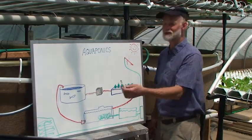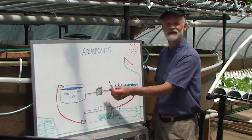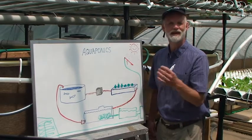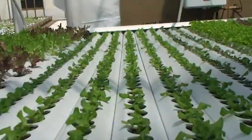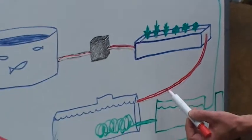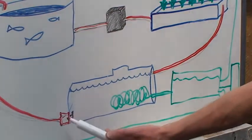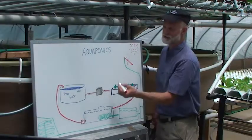So you've got your beneficial bacteria changing the ammonia from the fish water into a nitrite and then a nitrate form, and as a result the plants will grow gangbusters. You can watch them grow every day. And we're utilizing a raft system and a nutrient film technique to grow the plants. Growing a number of leafy vegetables and also fruiting vegetables, and herbs. And from there the water flows down to the main collection tank, where the water is topped up with a little bit of water each day, and then one pump pumps it all back up to the fish in this recirculating system.